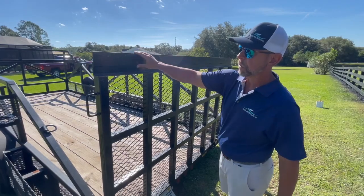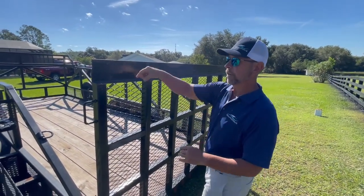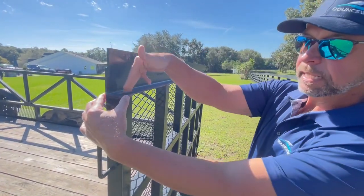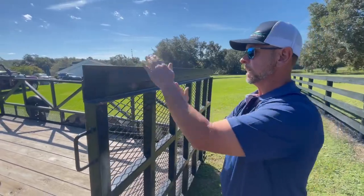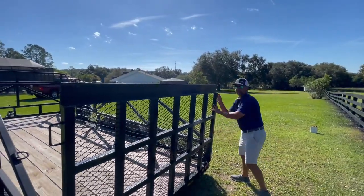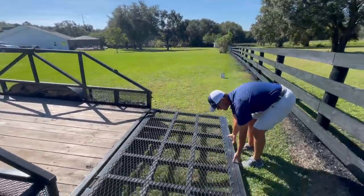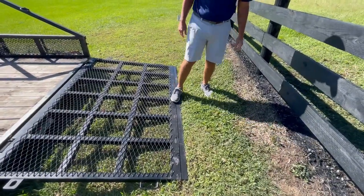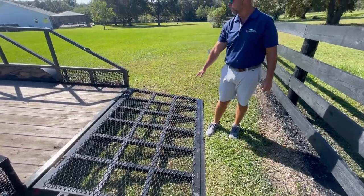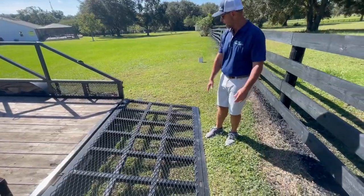Also, adding a lip to your trailer here — most trailers don't come with it. A lot of times, depending on the ledge or area you're sitting on, you'll have a gap to run up onto the trailer. So you have your dolly and you've got to go over this blunt impact right here where the trailer is down. If you add a flange to it up top, as you can see here when I lay this gate down, it'll lay more flush. This extra lip right here gives me a smooth transition to run up this trailer, makes getting up it a lot easier, and I don't have to bang my dolly or jar the wheels or blow the bearings out of the dolly wheels getting up the trailer.